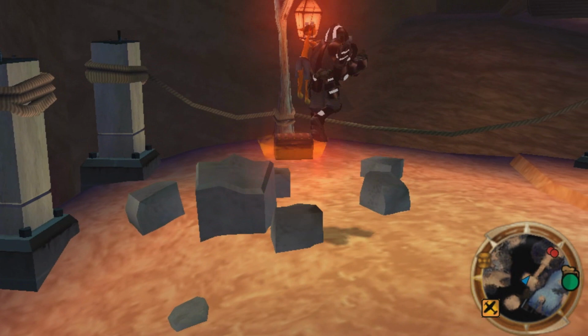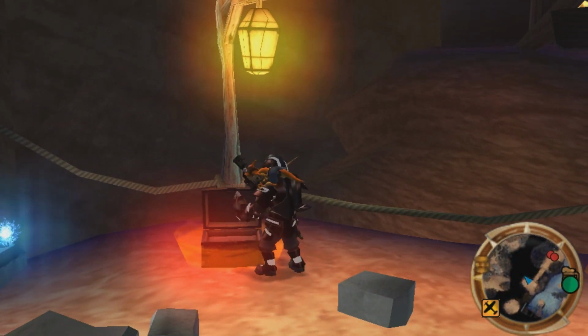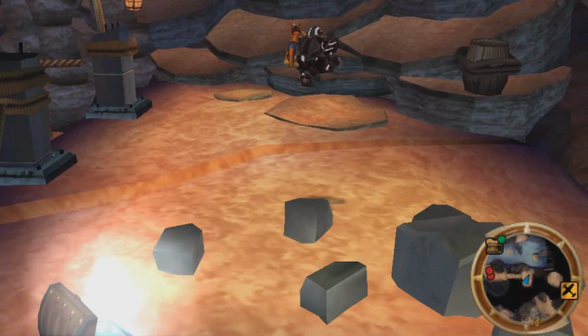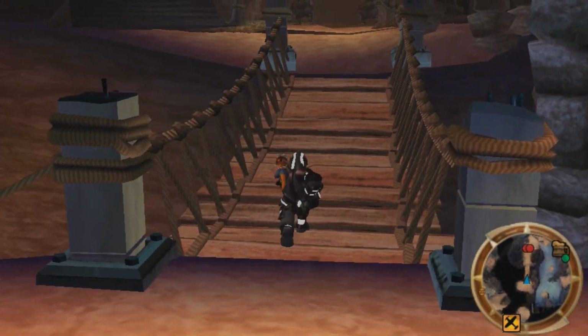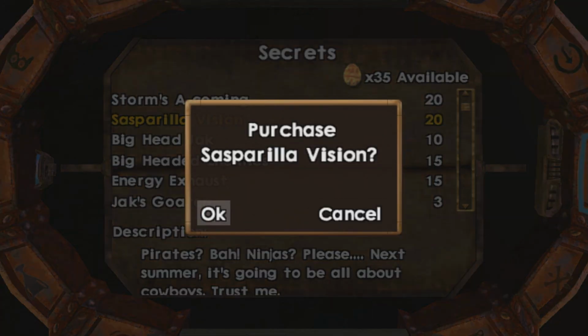And over here is another crate. Inside this crate is a mod for the lobber, the upgraded damage. It's now even more powerful. And with that, I believe that's all of the chests.